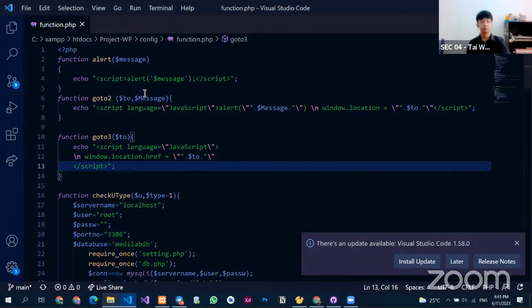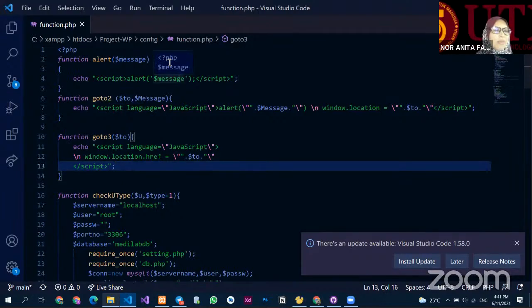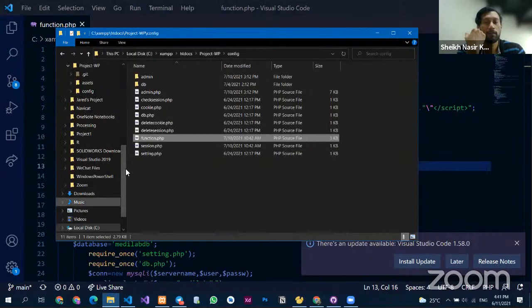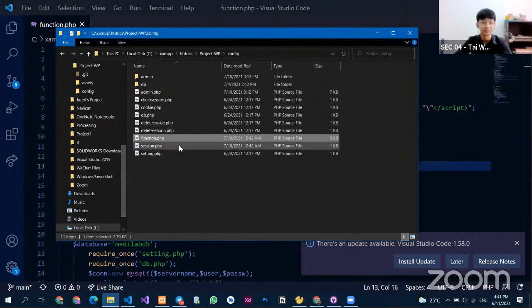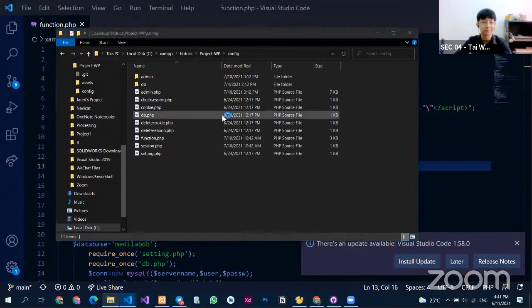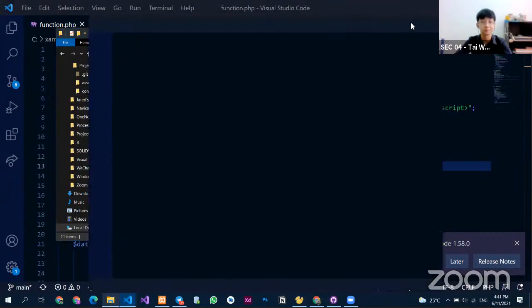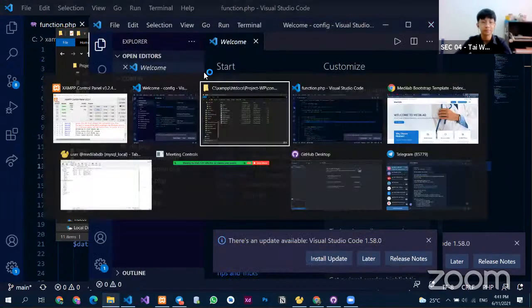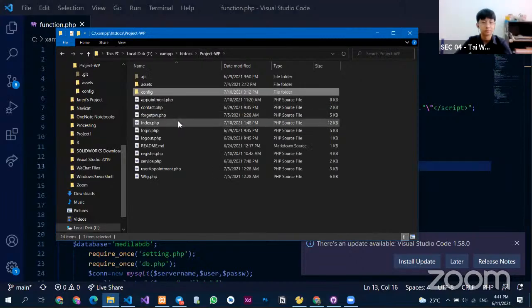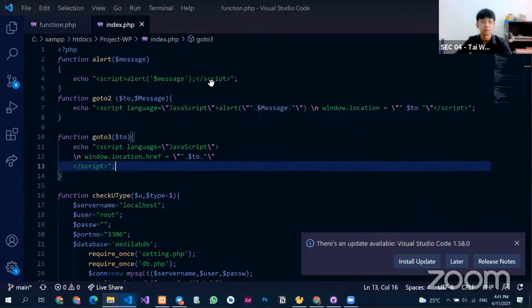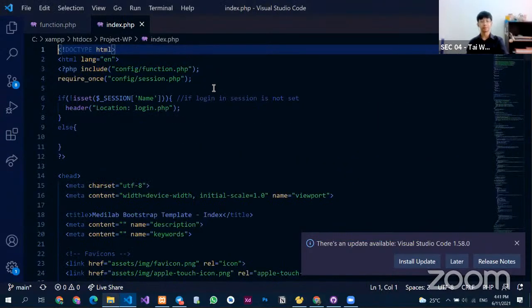Can you show the code on the index page? How to open your index? Yeah, sure. A second. This is the index.